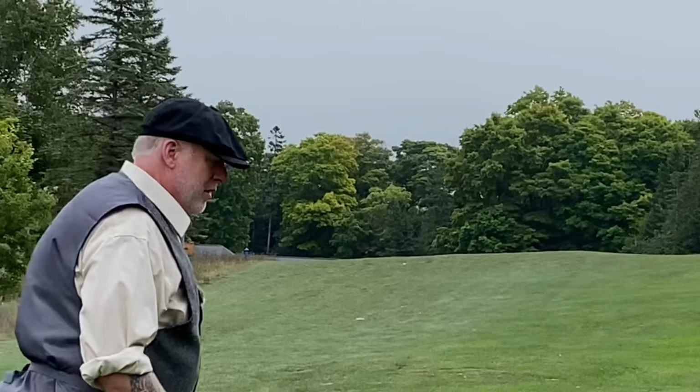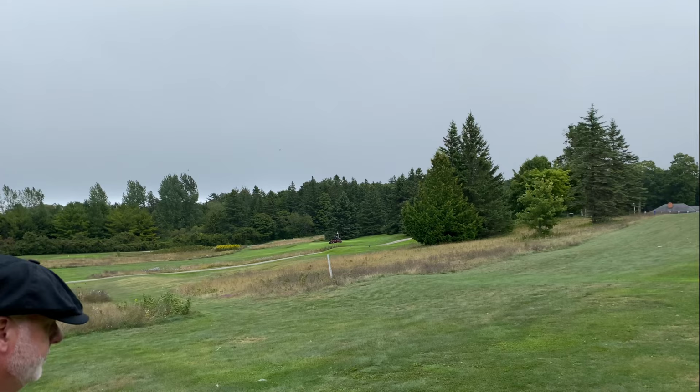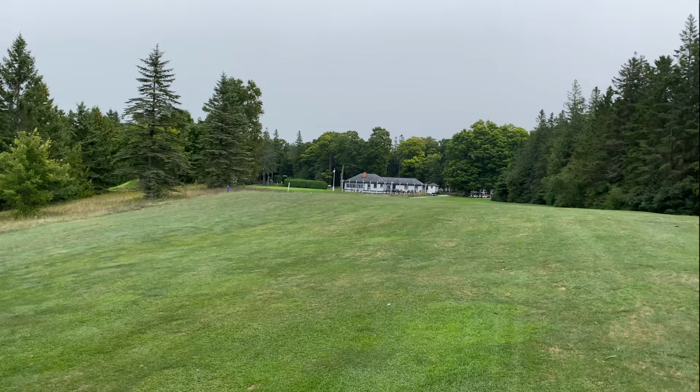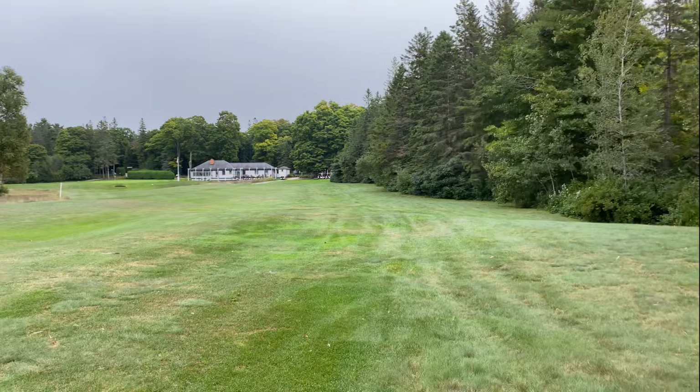So, yeah, we're just talking about the fact that there's only about 8 inches of topsoil or so on top of limestone here. So all of the relics from the battle are pretty easy, or close to the surface. And there's a display in the clubhouse of all the different military items that have been found here over the years. Andy and his dad came across stuff, including cannonballs that were in the fairway, just under a little bit of soil. So, yeah, there's a lot going on here from a history perspective. You could just geek out not only on the golf here, but the military history here, the American history, obviously.